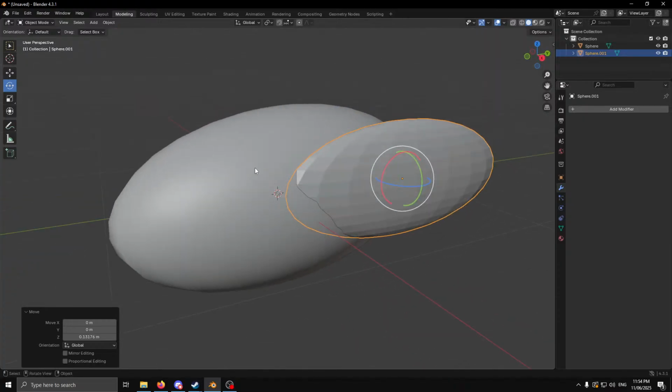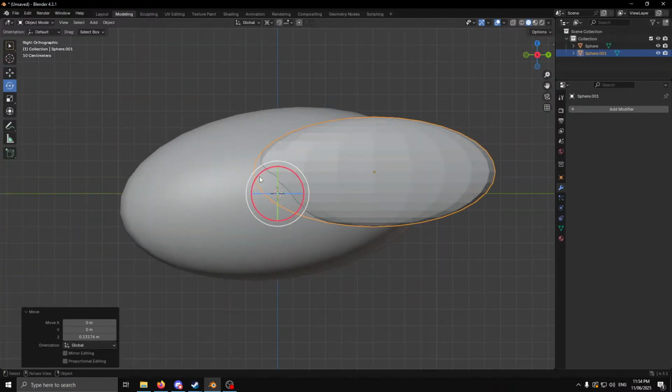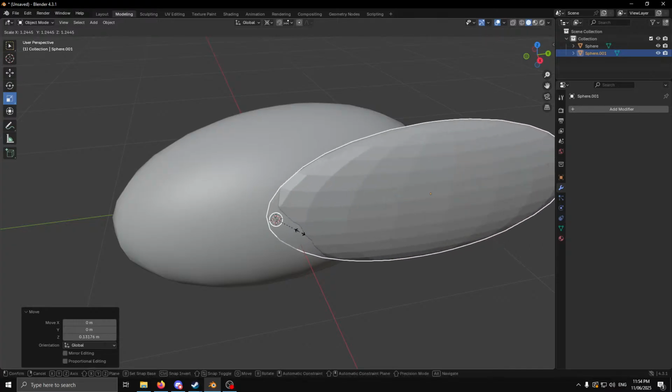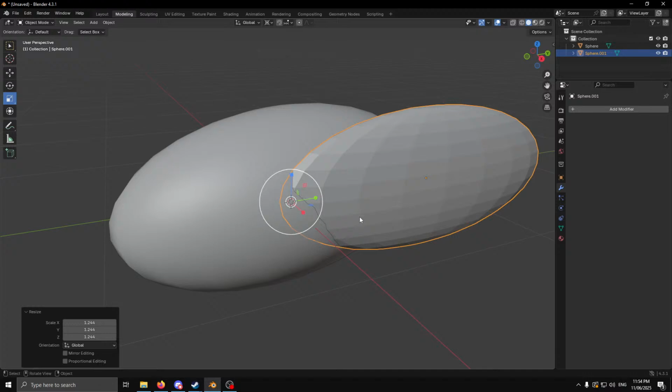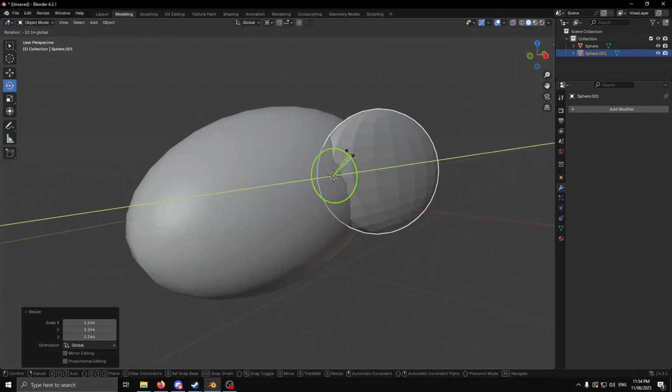Okay, let's go Shift, right click. We are in 3D cursor. I was hoping I was going to get it resized up, but oh well.